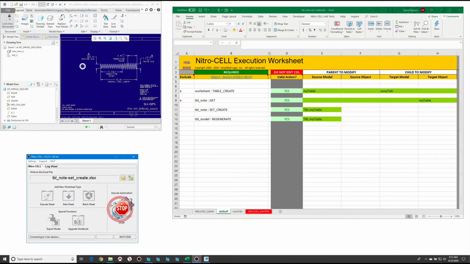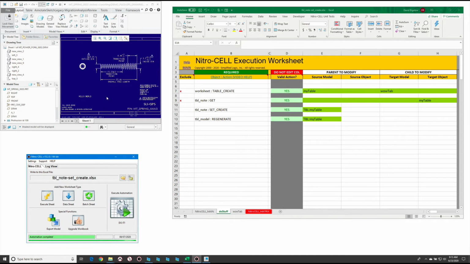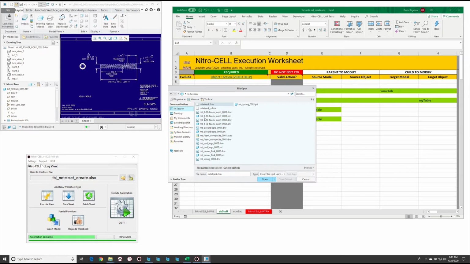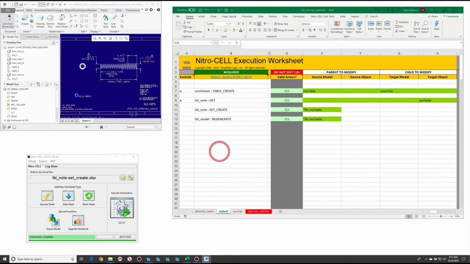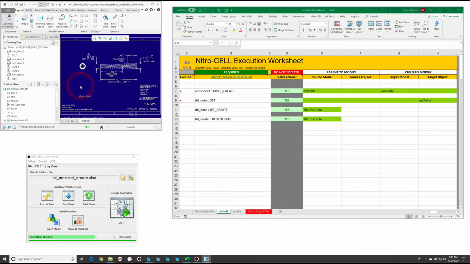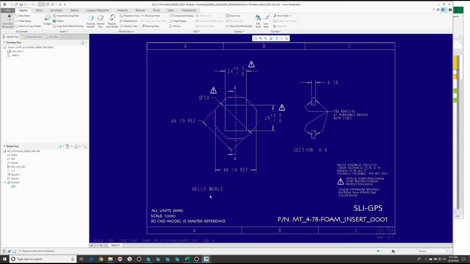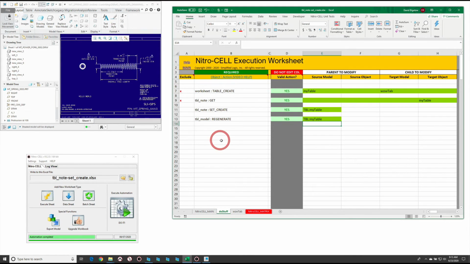So when we run this, you'll notice that it's going through each drawing that's there and actually altering those. So if we pull up another drawing, you'll notice that our hello world is here. Obviously, that's not in the best spot, but the point of this is just to show that it is actually creating them. So let's take a look at this phone here, and we'll see that there's our hello world that has been created also. So it is a pretty powerful capability.